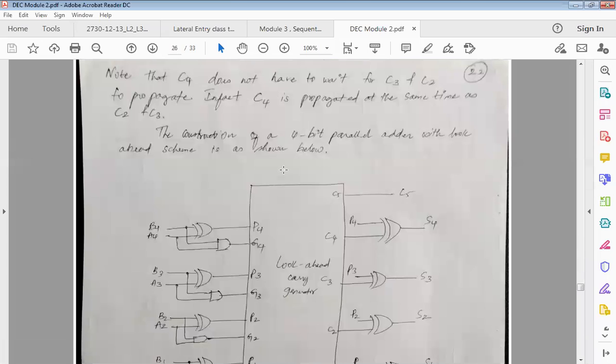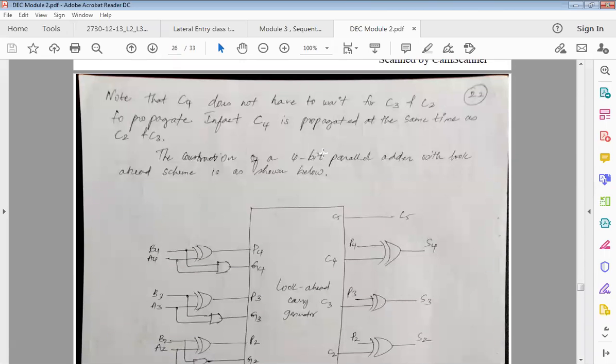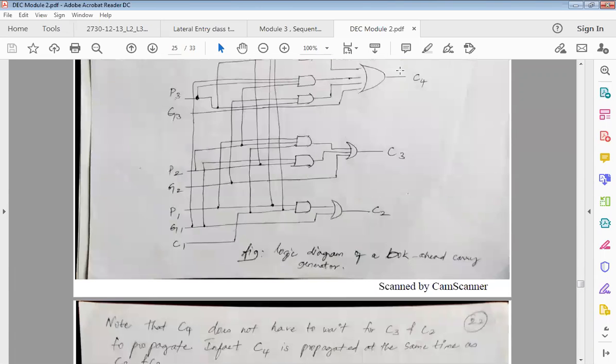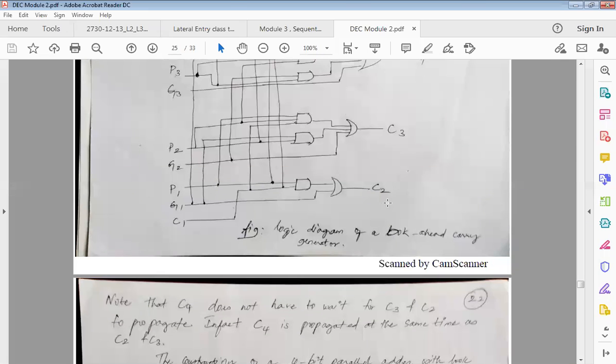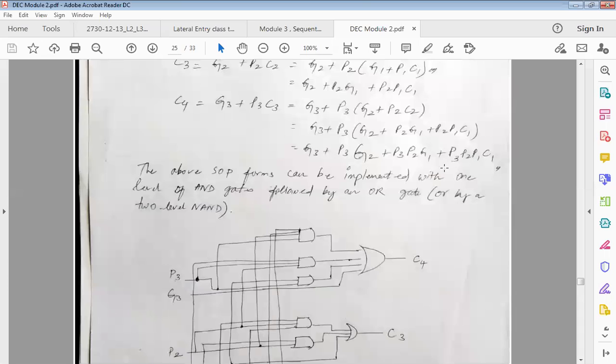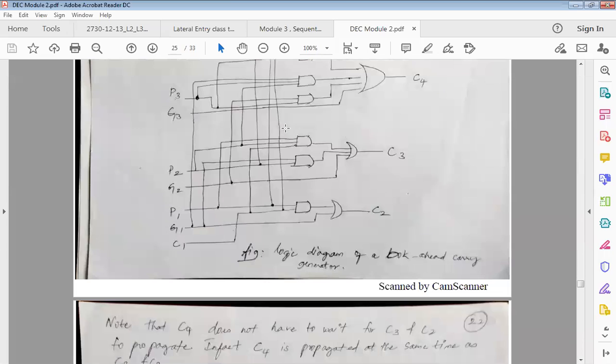Now we will have this also in the form of an IC, and you can see that C4 is getting generated, as I told you, along with C3 and C2, because it's not at all dependent on them, right? Just see the equations. You don't have any C3 term, you don't have any C2 term. Similarly, in C3, you don't have any C2 term, right? They are only dependent on C1. Similarly, here it is dependent on C1, right?